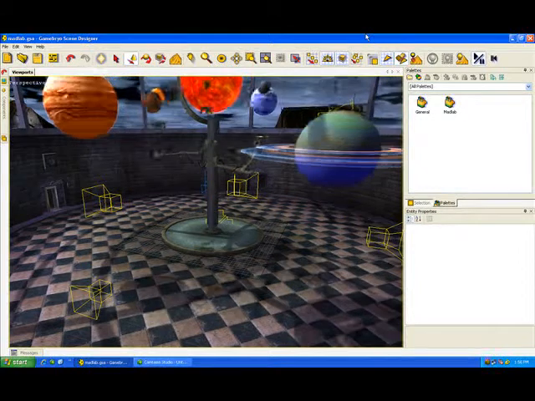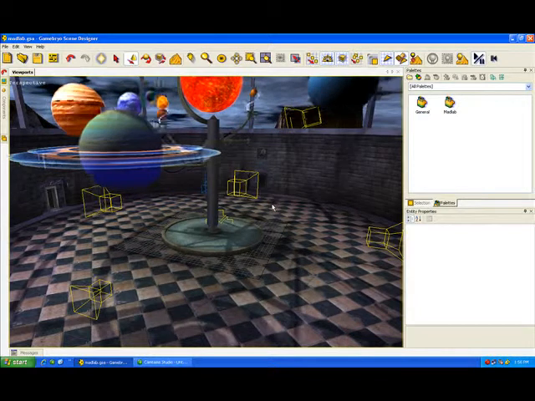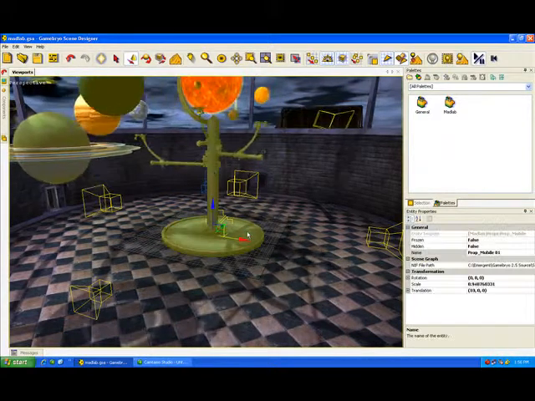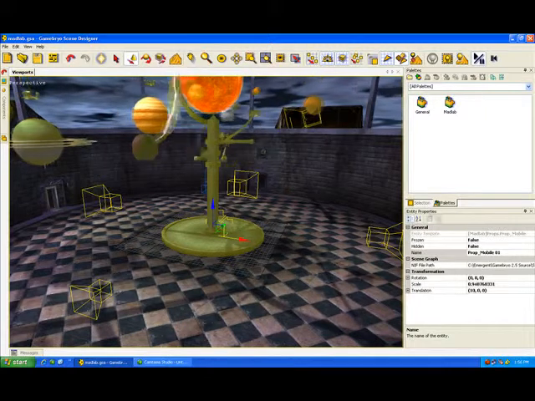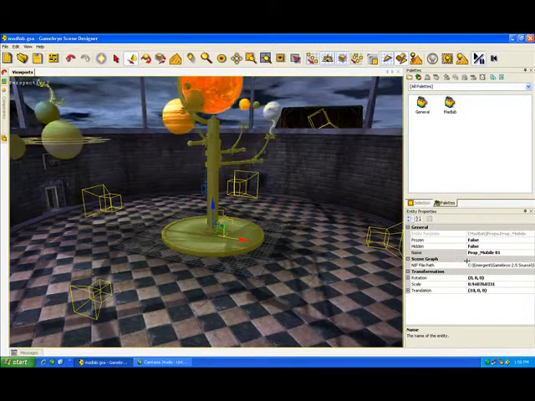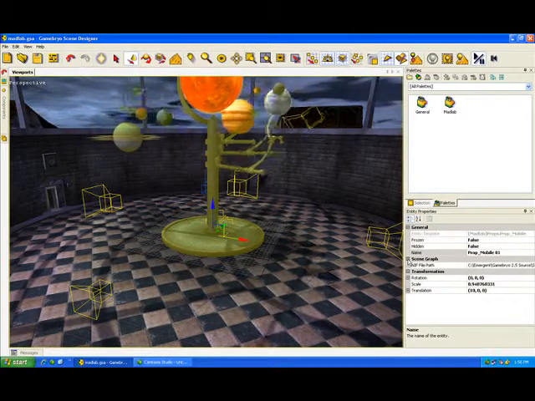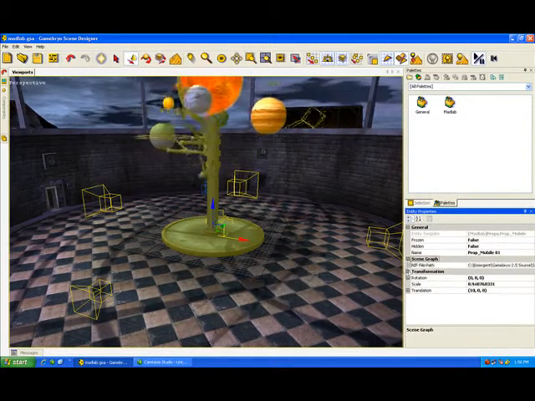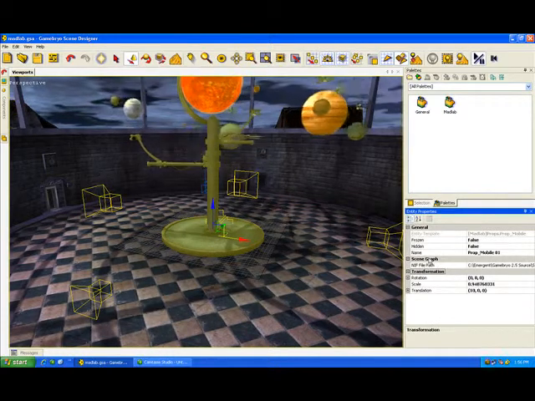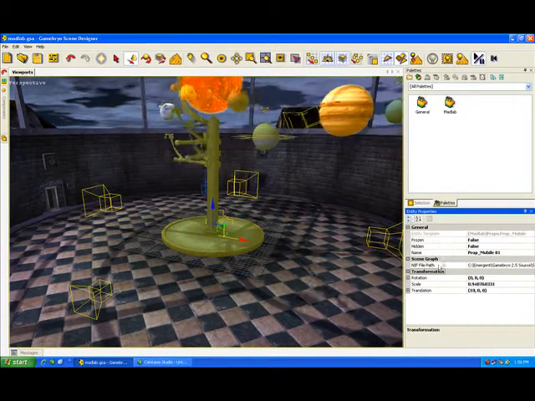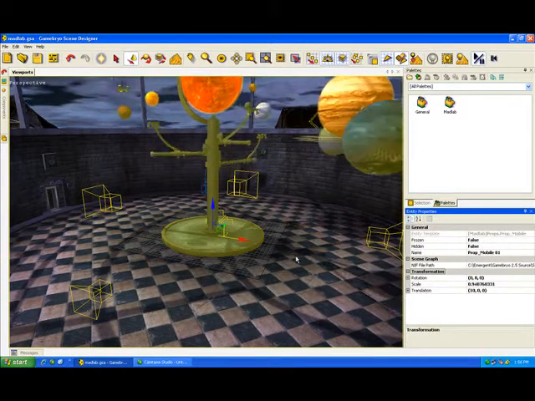In this segment, I'm going to talk about properties in SceneDesigner and how you use them. So here we have the MATLAB scene. I'm going to select the mobile entity in the middle here, and its properties show up over here in the Entity Properties panel. Now you'll notice in here that the properties are categorized by component. So we have in this particular entity a scene graph component, which contains a NIF file path, and a transformation component, which contains its translation in space.